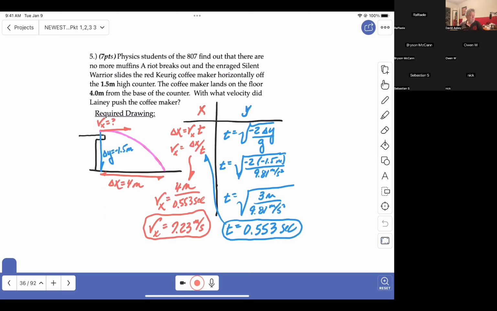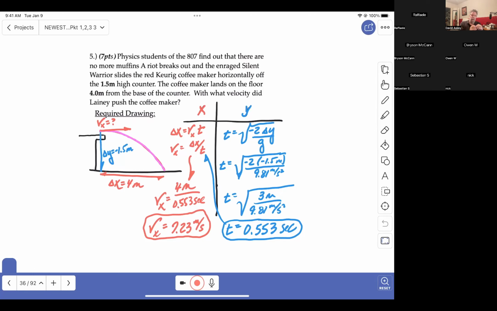Type 1 projectile motion, folks, it doesn't get any easier than this. And this is why you need to speed your process up. You need to have those reference sheets, not memorized, but at least know where to find things. Like this one, you find the flow chart, right? You've got to be real careful on projectile motion and use the right equation for the right situation. This is the branch on the left, which is all type 1 projectile motion. So that's what I used.